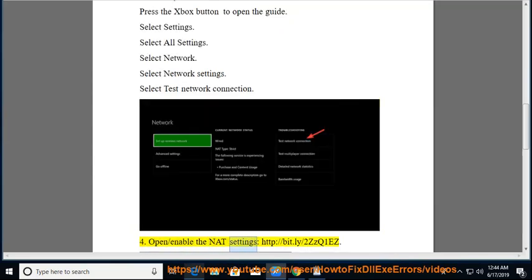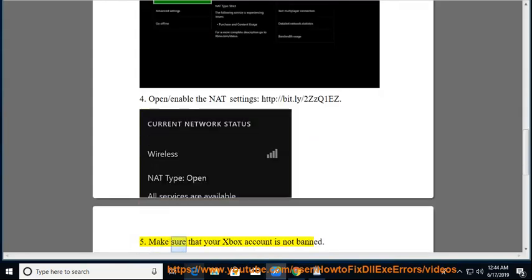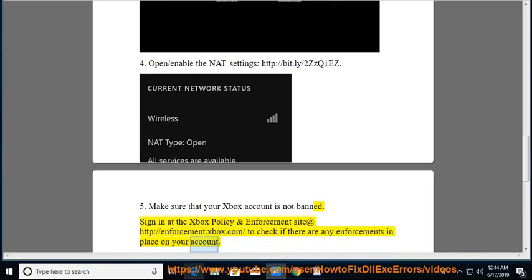4. Open/enable the NAT settings, http://bit.ly/2zzq1easy. 5. Make sure that your Xbox account is not banned. Sign in at the Xbox policy and enforcement site at http://enforcement.xbox.com to check if there are any enforcements in place on your account.